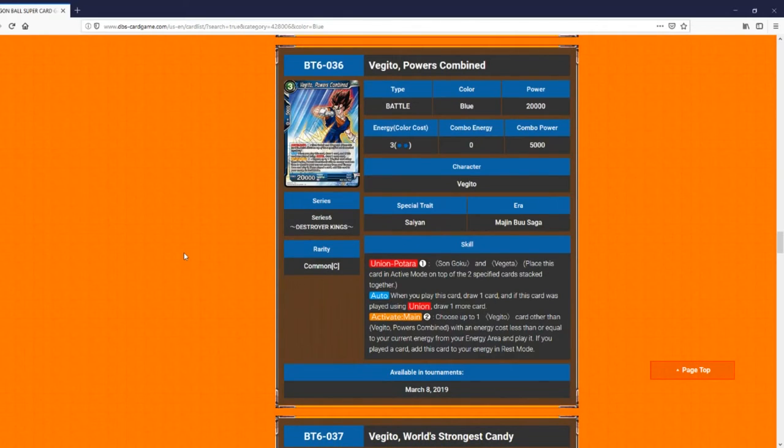Say, 3-drop 20k power. So, Union Petora for 1 energy with a Goku and a Vegeta, which would probably be the duo, because you get the energy back if you play the Vegeta, so you can just pay it immediately to go into Vegito. Also, when you play this card, draw a card, and if this card is played using Union, draw an extra card. It says draw one more card, but the same difference.